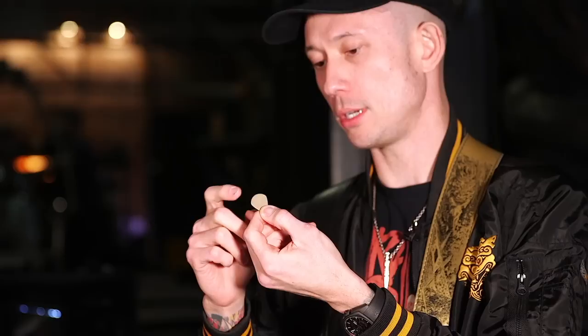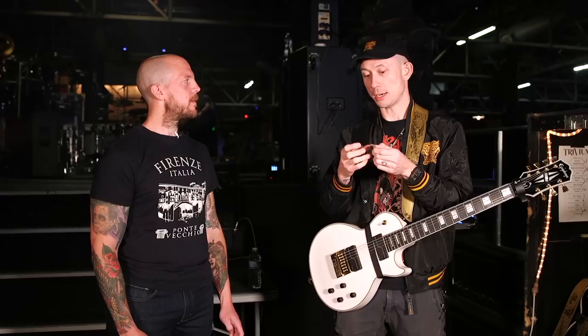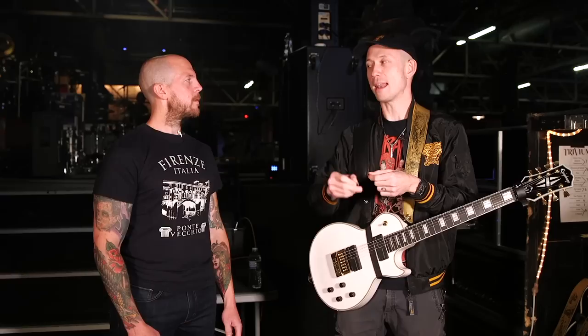I took the max grip and applied it to the Jazz 3 because I felt like the grip makes it a lot better. We tried every thickness of the Jazz 3 because I've always loved the Jazz 3s, and we wound up somewhere between the original and the carbon fiber. I originally got into these because of John Petrucci — I saw him play the classic red ones without the grip. I added the grip, changed to gold. And it was in 2006 where Kirk Hammett was actually asking me what my pick was. And now his signature pick is also the Jazz 3.